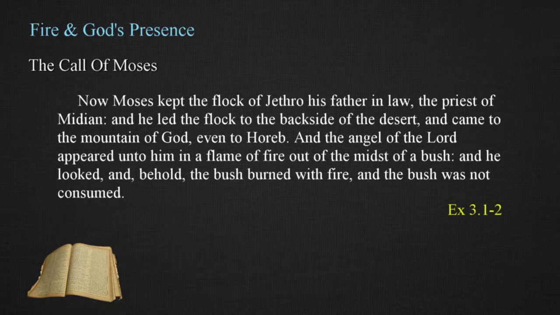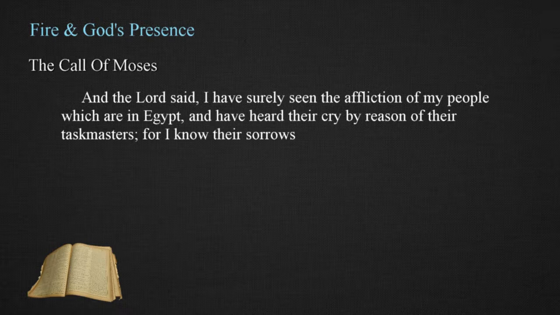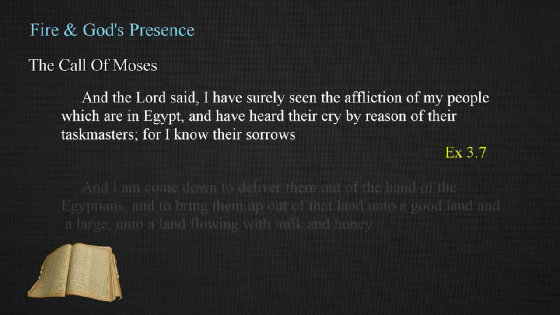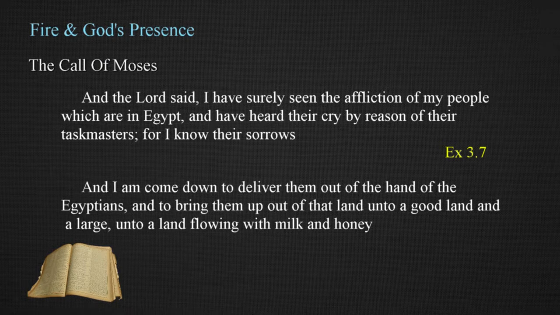In the message which follows, we see the promises of God restated, as well as other declarations of his power. God confirms that the time for Abraham's seed to be delivered from their bondage had come, and explains, 'I am come down to deliver them out of the hand of the Egyptians, and to bring them up out of that land unto a good land and a large, unto a land flowing with milk and honey,' in Exodus 3:8. God's power and presence are represented in this episode by the fact that he is aware of the plight of the Hebrews.